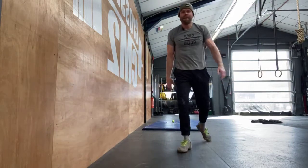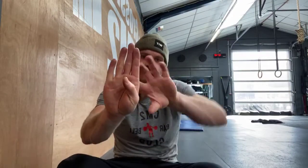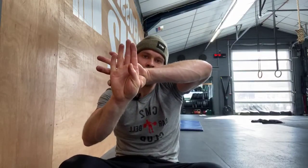Like my shoulders aren't the most open, but I'm about a palm's width between the wall and the heel of my palm. If you can get closer than that, that's great, but that's probably as close as you need to get. Otherwise, you're going to start overbalancing, okay? So that is the wall-facing handstand hold.